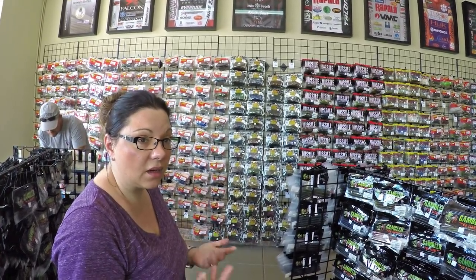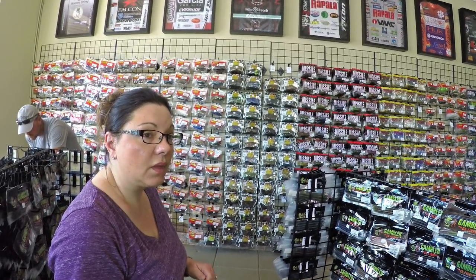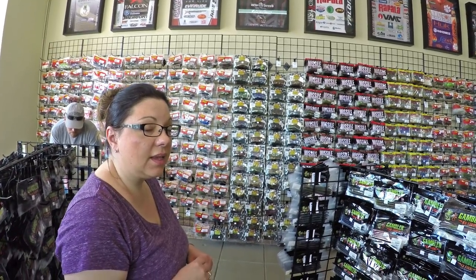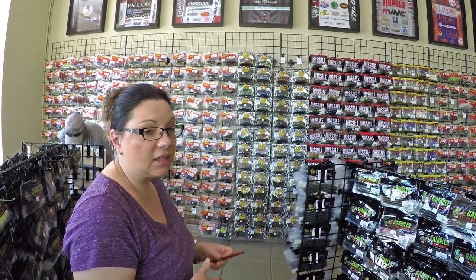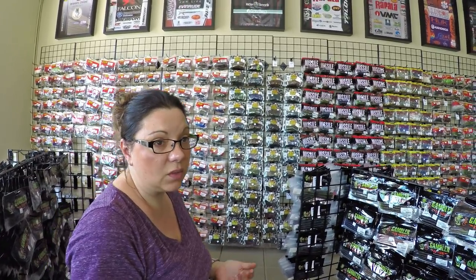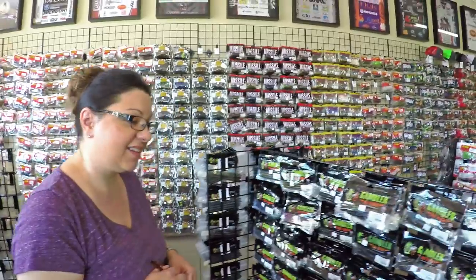One other bait moving into winter — swim jigs. Are you still punching or flipping grass in those later months, or is that pretty much over? It'll be pretty much done. You'll find them in some grass back in the pockets, not on the main river channel. Are those fish trying to come in and stage to spawn, or do you get a real winter period? It just depends on how fast it gets cold. Right now in October we still have 91-degree weather and really warm water temperatures, so it might take a little longer this year — the winter bite might kick in later because of the warmer fall.